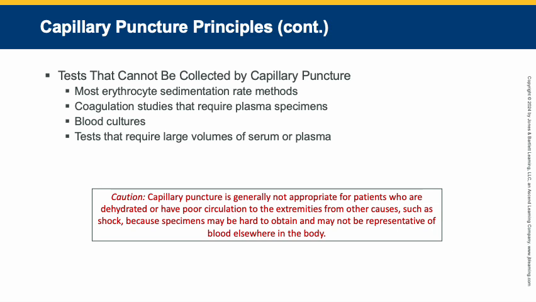Although light blue microtubes are available from some manufacturers, they are not to be used for capillary blood specimens. They are intended to be used for venous blood collected by a syringe in a difficult draw situation. So even though that blue top may be very small, keep in mind it is not for capillary puncture. It is going to be for a syringe puncture, but a small amount. So there are no blue tops that are done with capillary puncture.